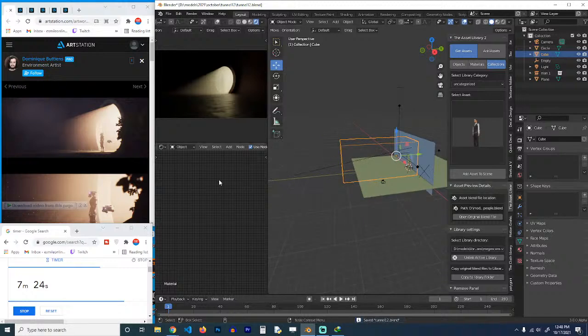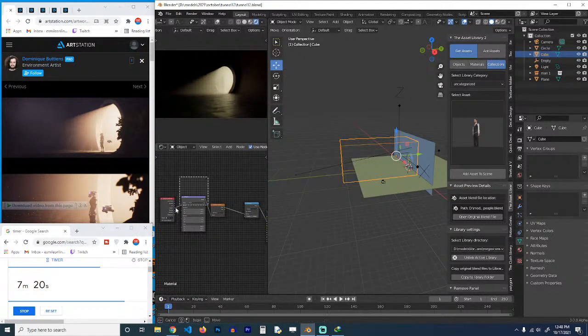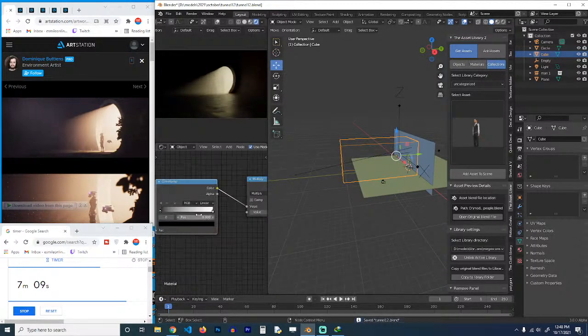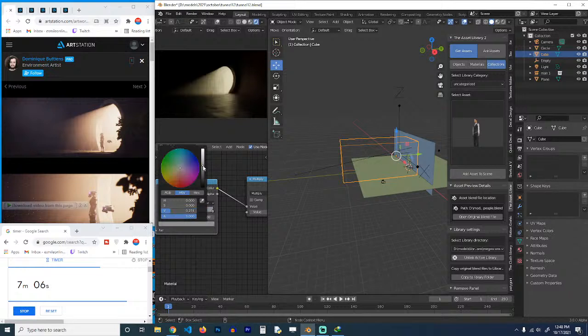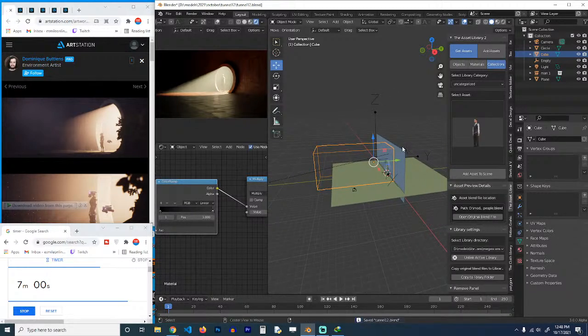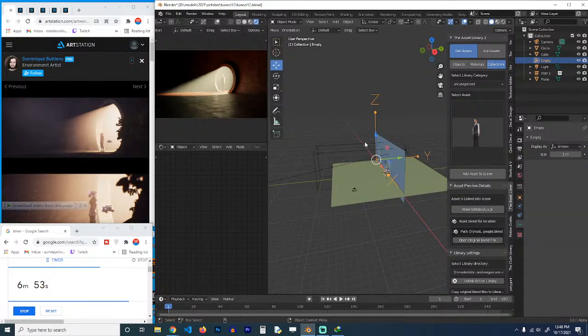And again, this light seems to still be quite big. The volume is still a lot. I'm not even able to see the character. So let me try again using a color ramp here. Just bring this value a bit down. So it seems when I bring it down, we still see, oh yeah. So something like that. And now just reduce. Doesn't seem to work out to what I wanted.